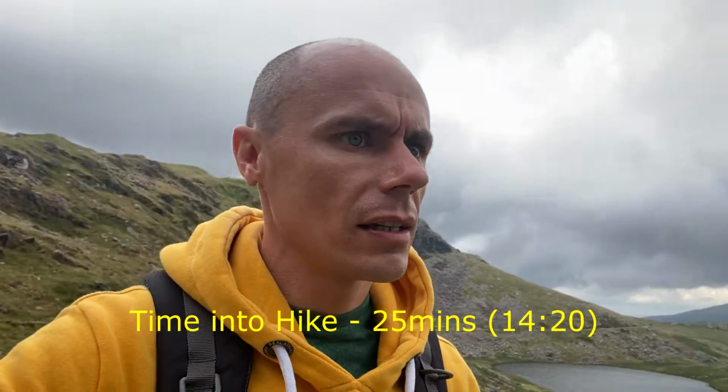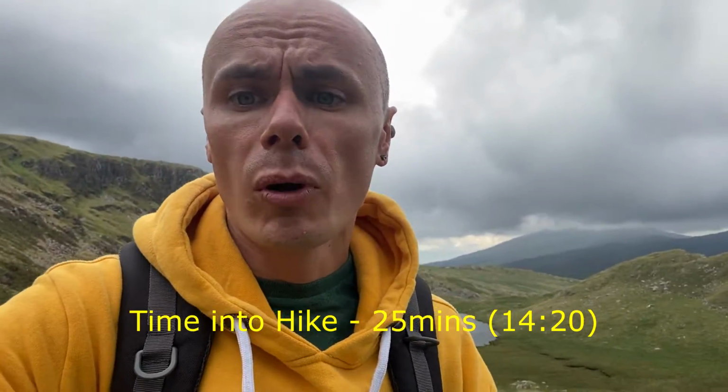So here I am, guys. I'm at a viewing point. I will show you the view in just a second. I'm still in the miner's trail. I've come from there. You can see the path here. This is the way I've just walked past the lake, which is there. And then around the corner, just over there. So I'm heading this way. Look at this. What a view. That's the peak just there. That's a drop here in the video. Yeah, let's carry on.